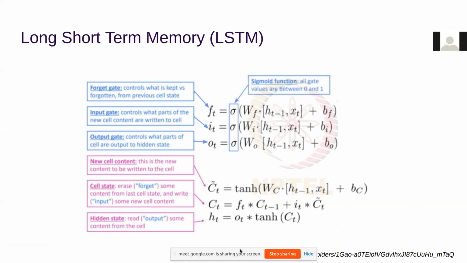So this way, because of this forget gate, the cell content is getting updated according to the output of the forget gate, which depends on the current input as well as the previous hidden state, thus ensuring how much of the previous cell content should be retained and how much of it should be forgotten. Similarly, for computing the hidden state of the cell, it depends on the output of the output gate as well as the current cell content.